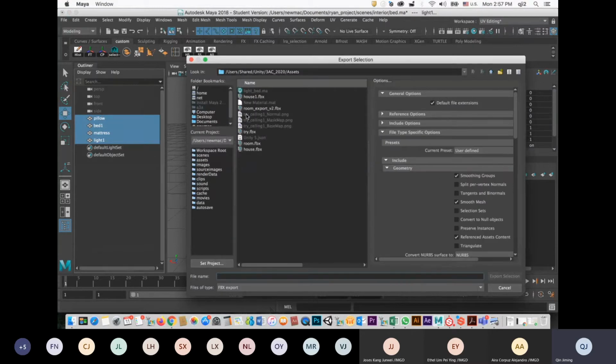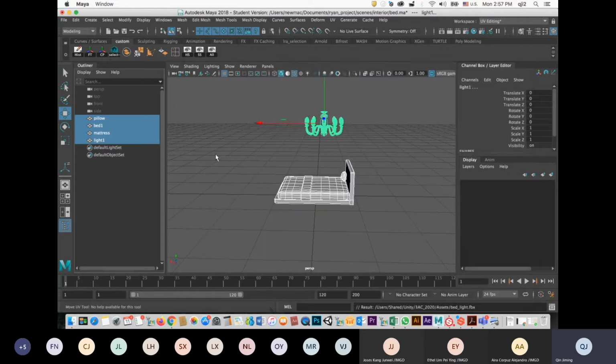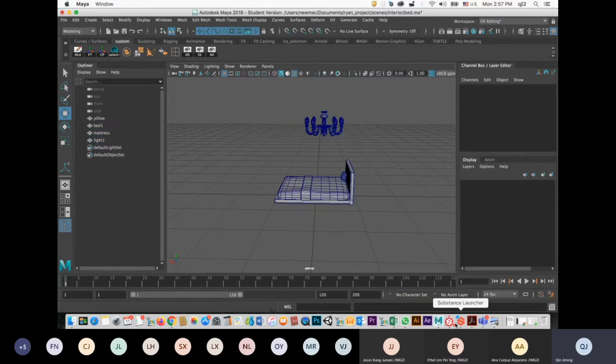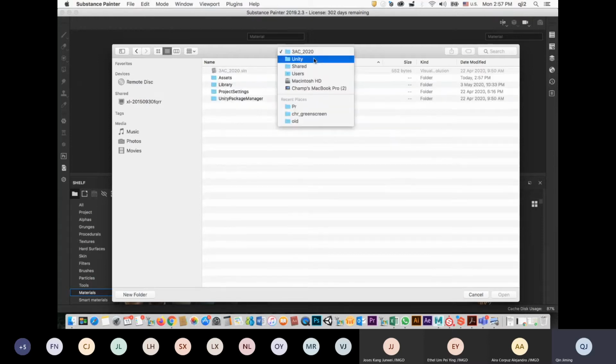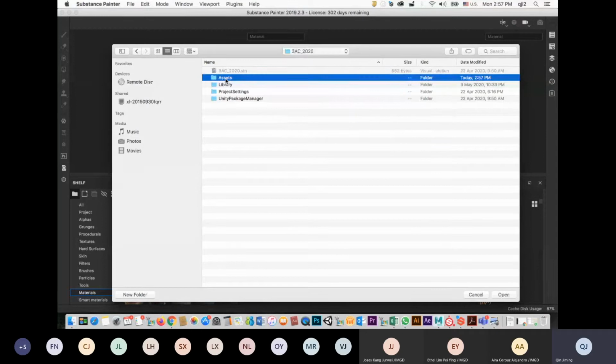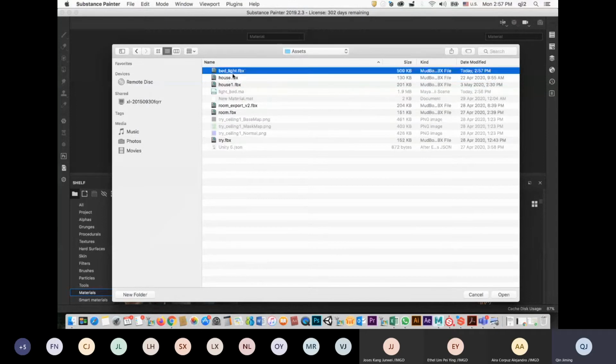FBX. Yes, FBX. Okay, so this one going to make them to the light one. Yeah. Okay, now it should be fine. Better light.